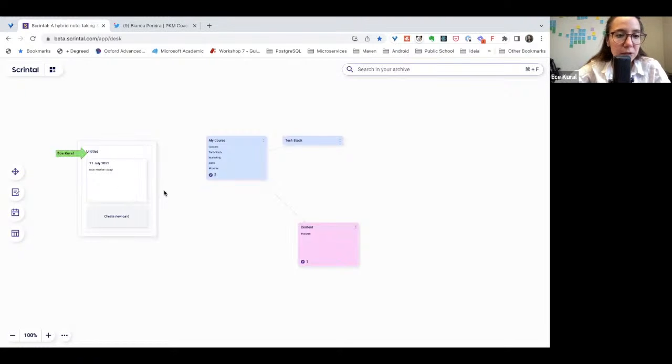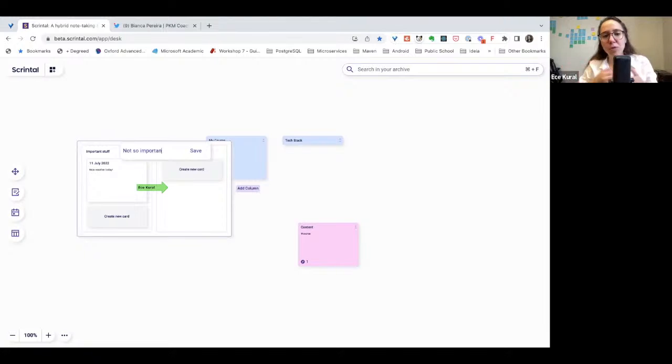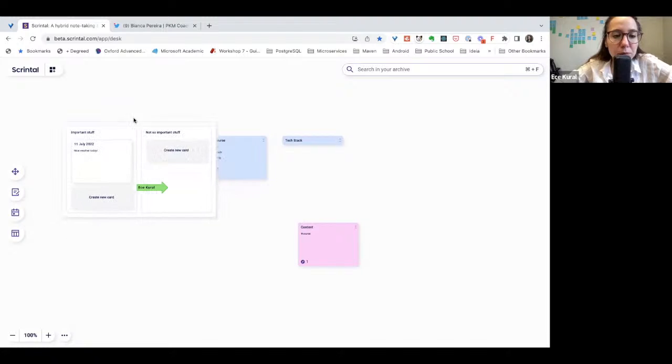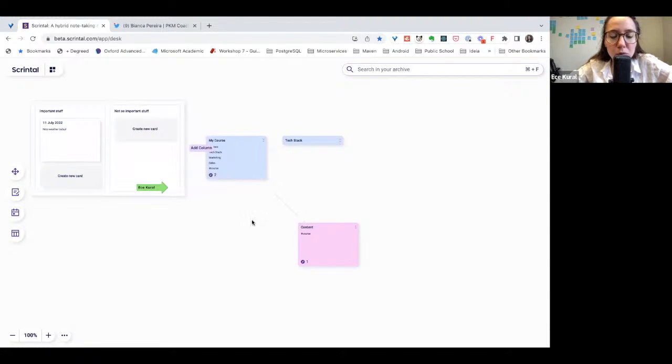You can double click and change the title, and then just press enter or save. And you can add columns like that. It's basically a visual widget that lets you create Kanban boards or tables. It's super simple. You can create cards inside or move these cards inside it.